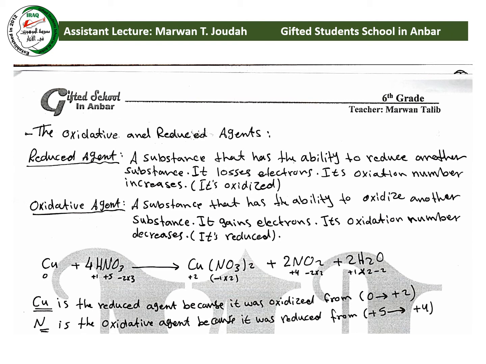So let's start with the copper on the left, okay? And we know that the oxidation number is 0 for a free element, okay? And now let's talk about the nitric acid, 4HNO3. So let's start with the oxygen. The oxidation number of oxygen is -2, which is known, okay? So 3 times -2, the oxidation number of oxygen, gives us -6, right?